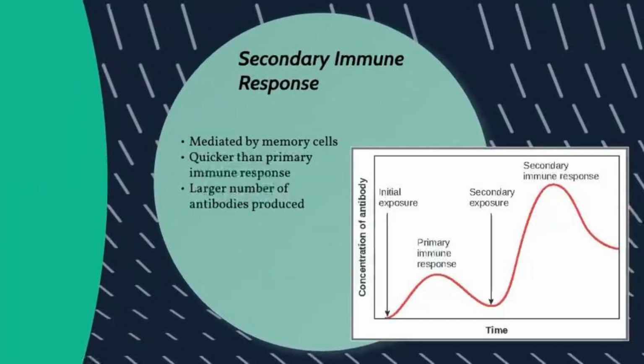I have mainly spoken about how B cells play their part in the secondary immune response, but T cells do also play a part. As we said in last week's lesson, we have two types of memory cells that are produced by T cells. We can have memory helper T cells and memory killer T cells. If you remember, the helper T cells help to secrete cytokines and things that the killer T cells need, and also help to recruit other immune cells in the infection. And the killer T cells are cells that can actually kill infected cells themselves. We can have memory types of both of these T cells.